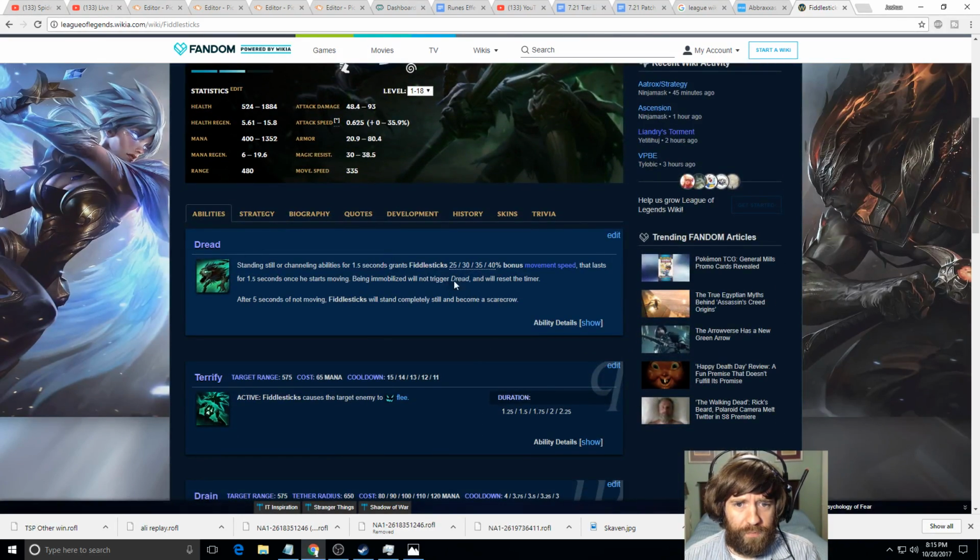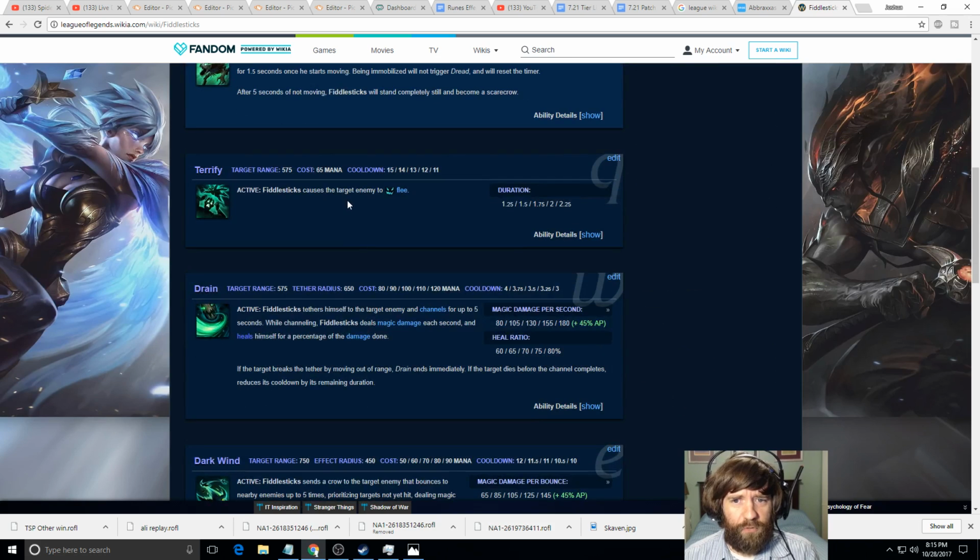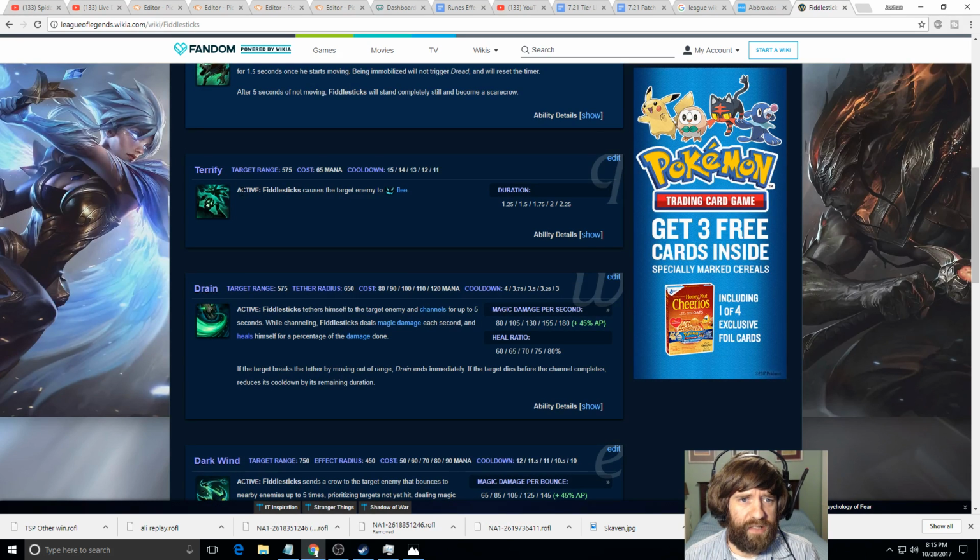But what is it about Fiddle? Okay, so first of all, the number one reason you pick Fiddle is his Terrify. This is almost the same amount of crowd control as a Malzahar ultimate, but it's on an 11-second cooldown instead of 120 seconds. That means you can use this multiple times in a fight. Once you get CDR, you can get it down to like 7 seconds or so, right? It's only got 575 range, so it's slightly shorter. I think Malzahar's ult was 600, but it's a much shorter cooldown.